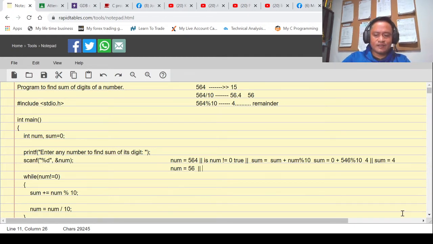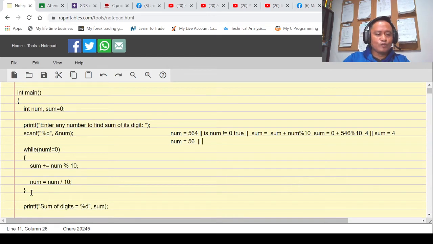Then it goes back to the condition because this is a loop statement. When it loops, the condition checks whether your num is not equal to 0. Our num is 56, which is not equal to 0, so the condition is still true, and we perform these two lines.